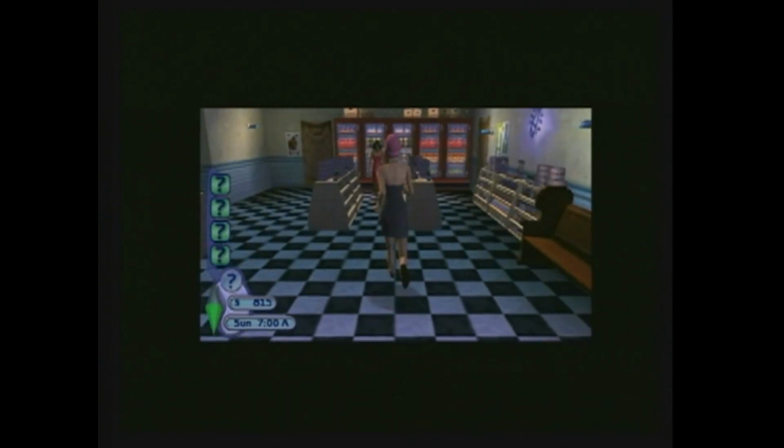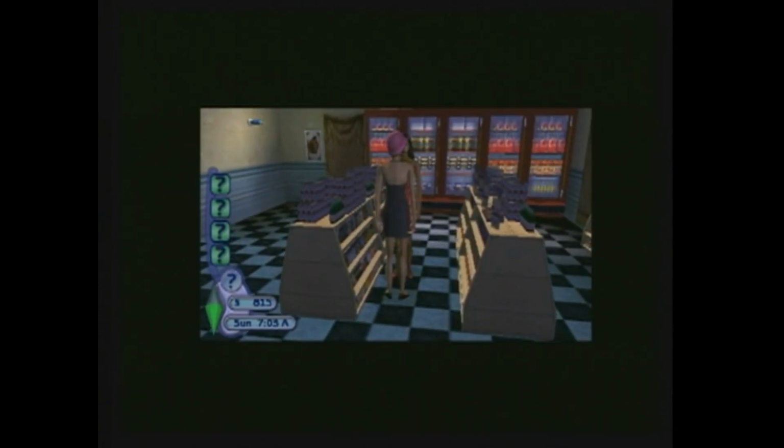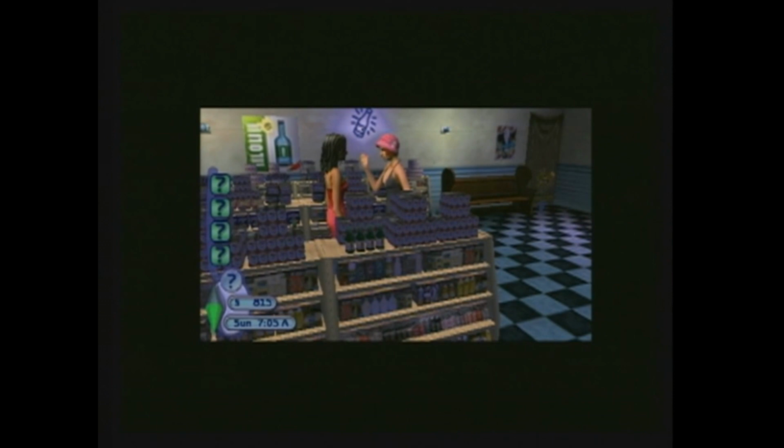Now, Strangetown was one of the neighborhoods in Sims 2. If you remember, there were 3 very distinctive neighborhoods that you could choose which one you wanted to move into, and one of them was Strangetown.